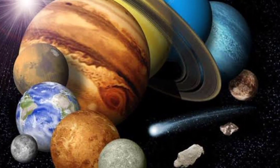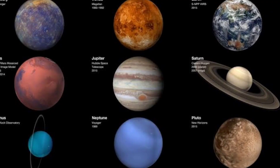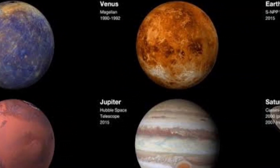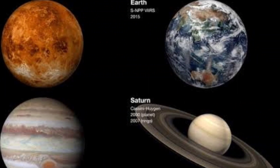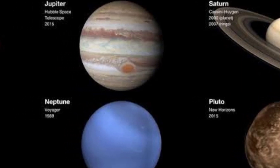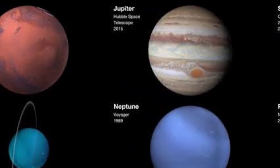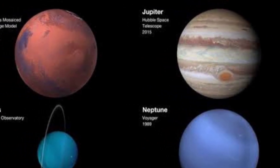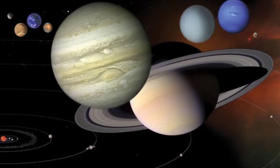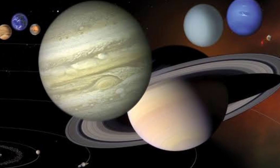That's what the International Astronomical Union says — they're the group responsible for naming things. The issue with Pluto is that you're trying to define a fuzzy line between a planet and not a planet, and it boils down to size. There's so much more in the solar system to name: moons, asteroids, comets, rings, Kuiper Belt objects, craters. Because we're humans, we want to name these things — it gives us a connection to the huge universe around us. Thousands of years from now, people are still going to be naming planets as we continue to explore the world around us.